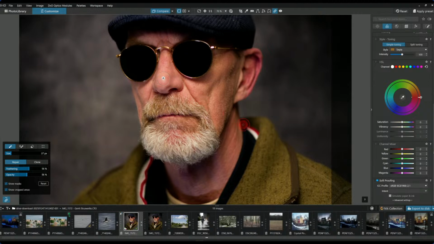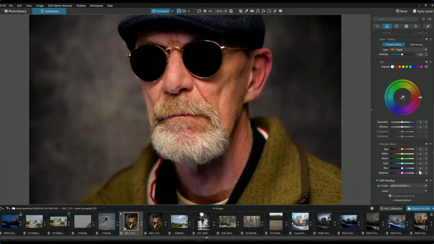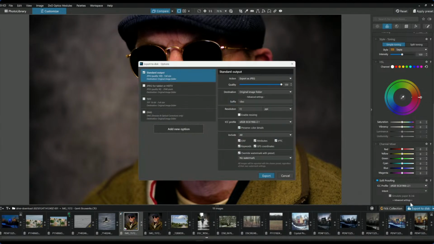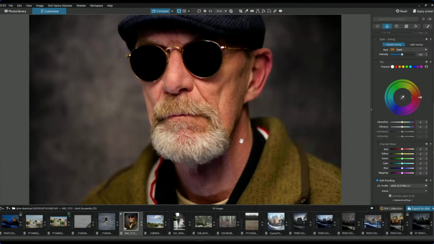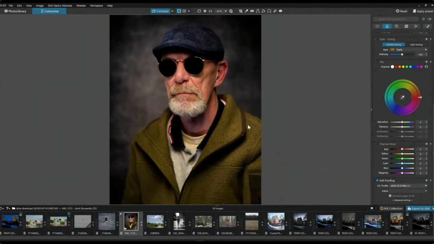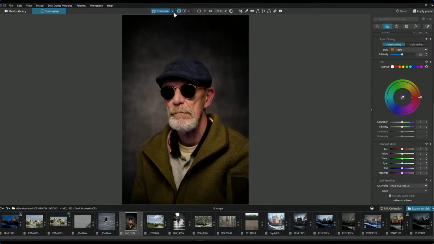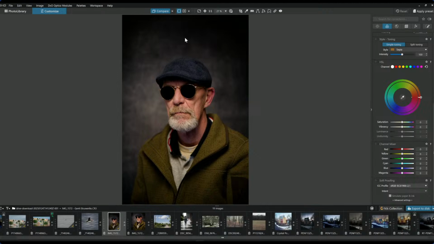Just knock out that tiny bit of shine there. Okay, now we're done. Then reset and do it side by side.